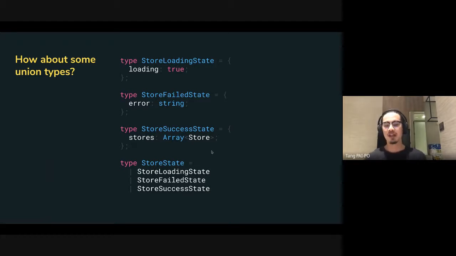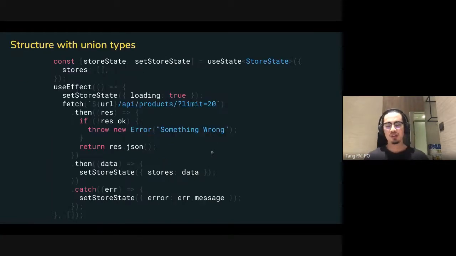So that's why we can make use of union type techniques here. By defining the loading state, which only has loading as true, and the fail state, which has error as a string, and also the success state, which contains a list of stores, you can do a union type to make a store state. Sounds pretty good. We can do some refactoring here.